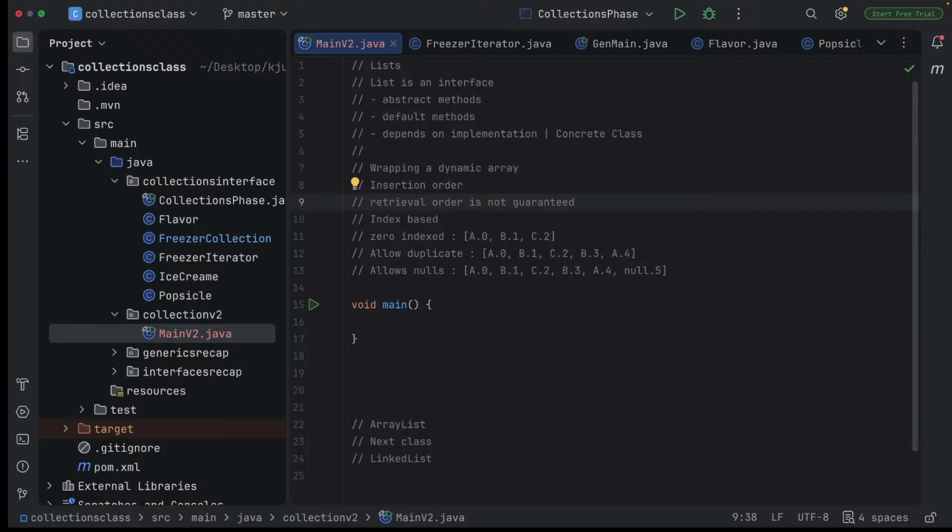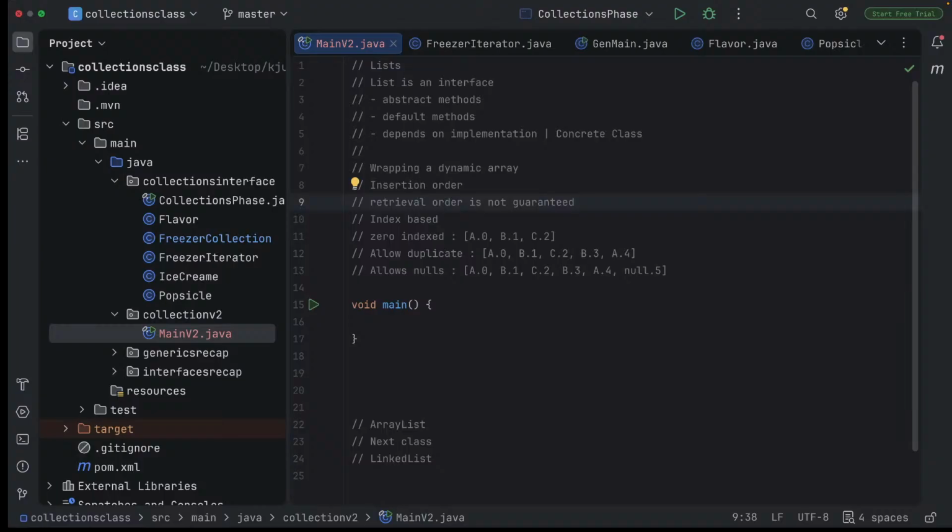The reason for this, although we are going to discuss it a bit more, is the dynamic nature. As you add elements, the array in the collection that you're using keeps changing. That's why I'm saying we'll be able to see it when we do the code, okay? Insertion order is guaranteed.